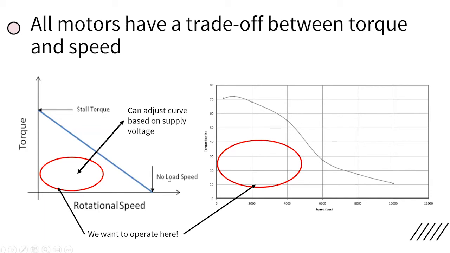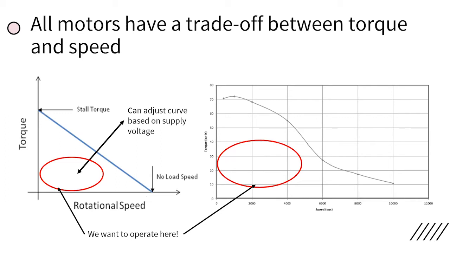Conversely, you also have the no-load speed. The no-load speed is, if you were to just supply power to the motor and let it run, the speed that it would run at, because you're not applying any additional torques. Then we are able to connect the dots between these two and generate what's called the torque speed curve. Here we have a linear setup, which works very well for DC motors.